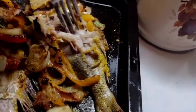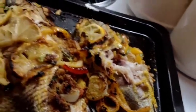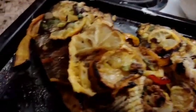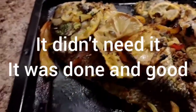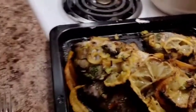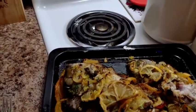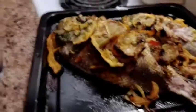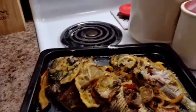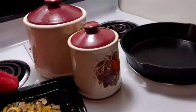Yeah. I'm gonna put it in for about 5 more minutes, because I want to make sure it's done. But that, what do you call it? Not the flour, but the cornstarch gave it a nice little crust on it. Yeah, so I'm going to put it back in the oven. All right. And I'm going to put it down lower this time. All right, hold on. Yeah.